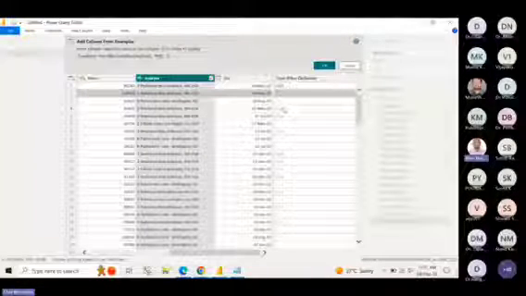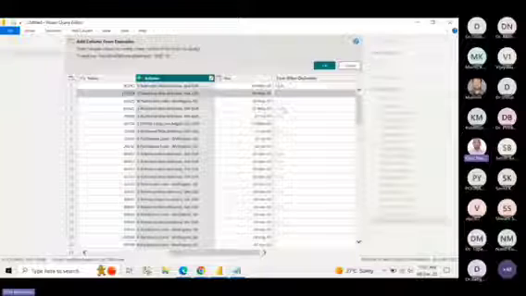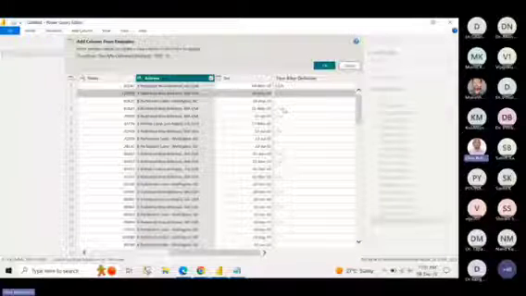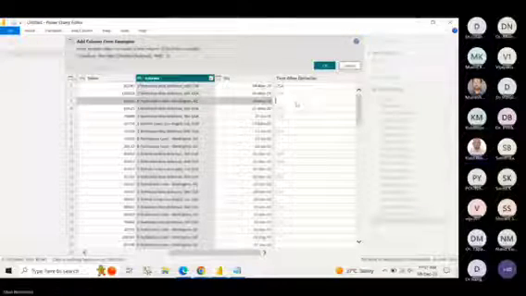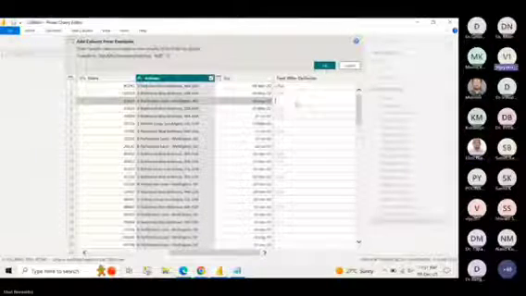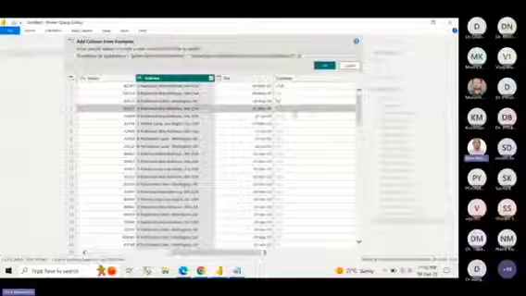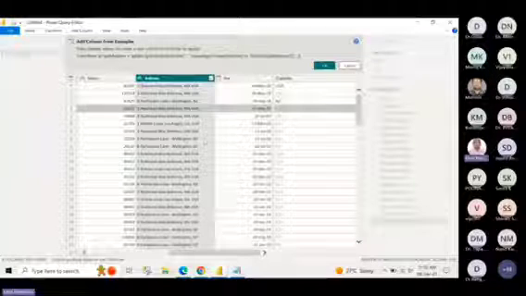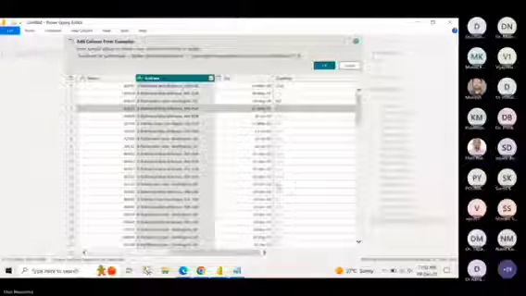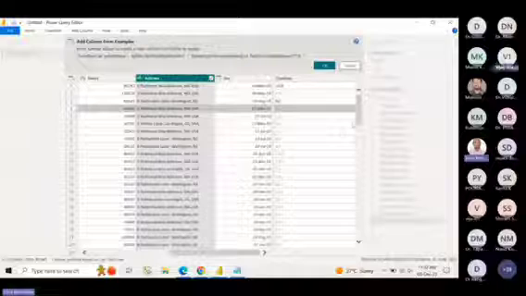Now the third row is empty. Double click on it. What do I need to enter if I want to extract the country part from this row? Anybody please tell me? New Zealand. NZ. Just enter NZ. Now see the beauty. Wherever you find NZ at the end, the same NZ will be extracted. That is how we are training Power BI.